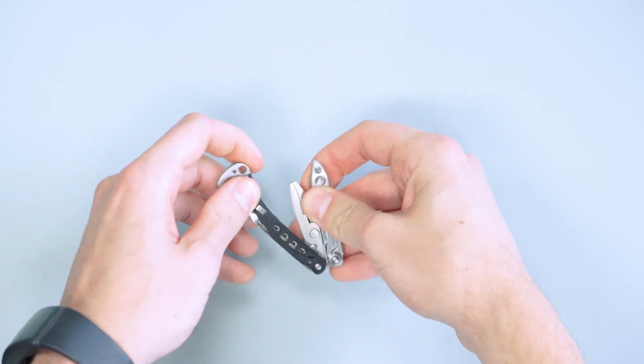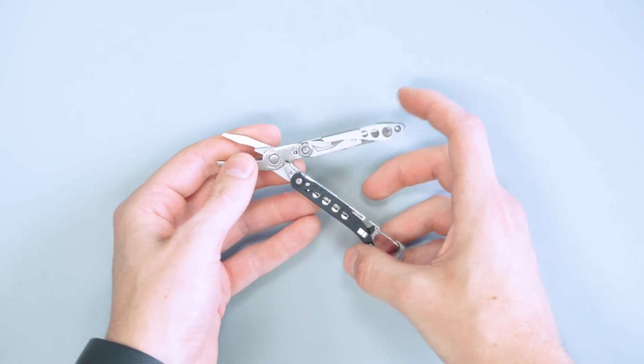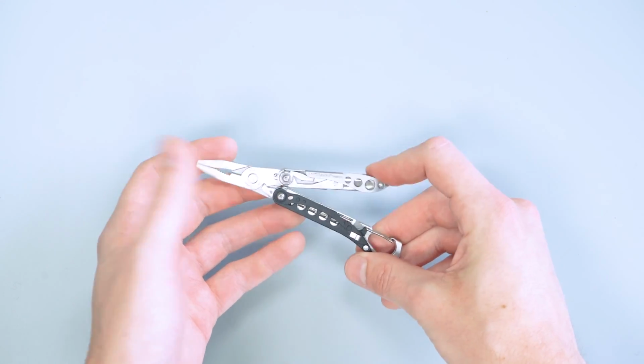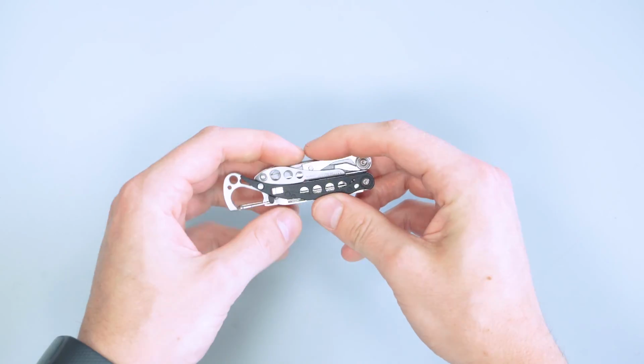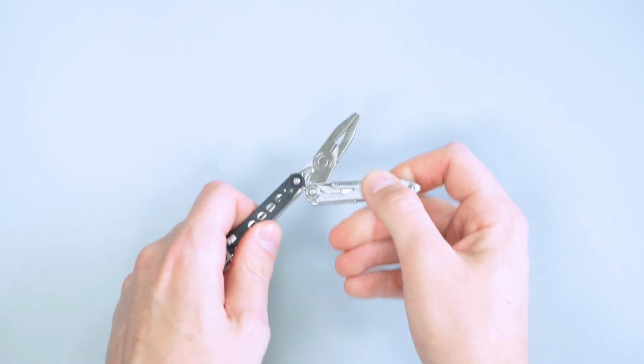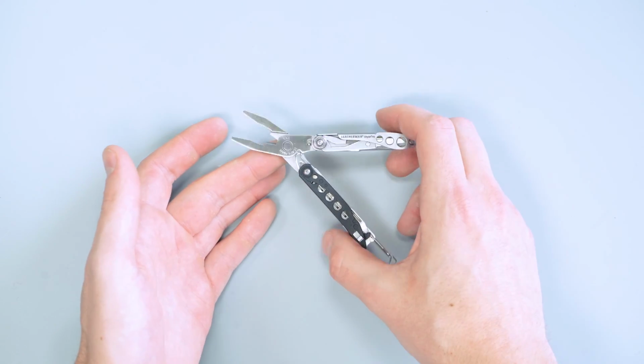And on to what I would argue is the best multi-tool in this. It's the pliers, and the whole thing is really designed around them. That's why it's so thick. That's why it's so wide, is just to fit the pliers in. But the pliers are arguably the most useful thing in here.